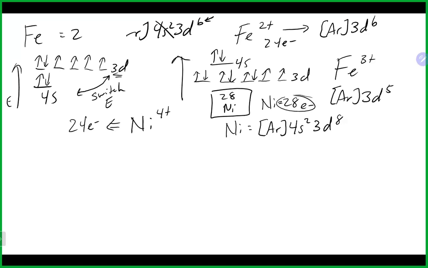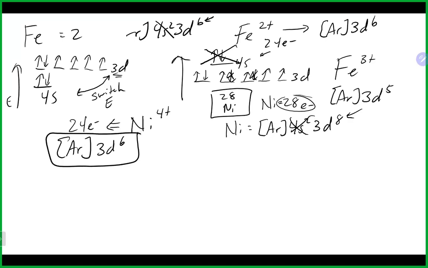Now, because this is a transition metal, we have this situation happening here. Our higher energy electrons are going to go first, which are our 4s, but that's only 2. We then need to also take out one there and one there, and that's going to leave us argon. These guys are gone, and we're going to take 2 out of there. 3d6 would be the electron configuration for nickel with a +4 charge.